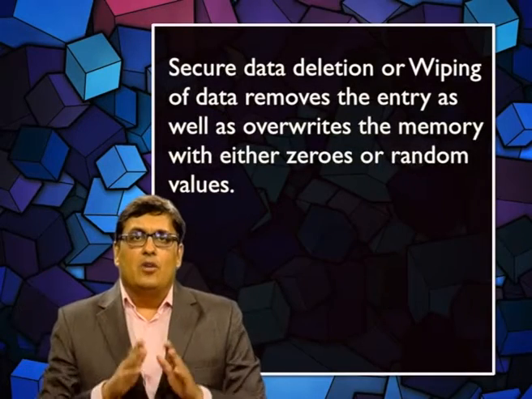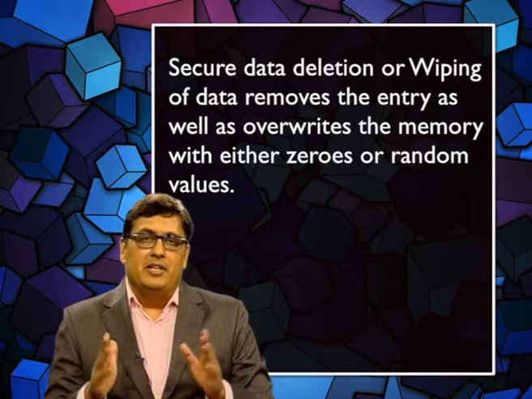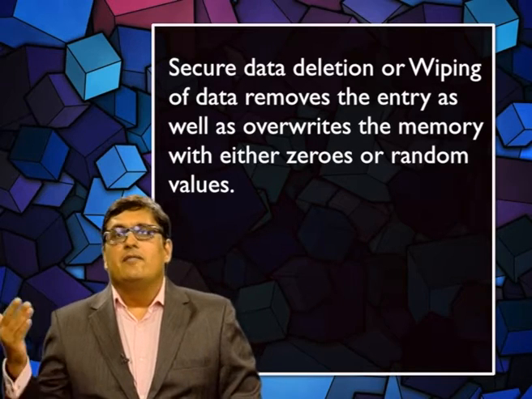Secure data deletion or wiping of data removes the entry as well as overwrites the memory with either zeros or random values. The original data cannot be recovered from memory after wiping. These processes are slow. In Linux, there is an option for slow formatting which replaces the memory with zeros. Practically, it can be done by formatting the whole drive and then filling it up with random unnecessary files in order to overwrite existing data.